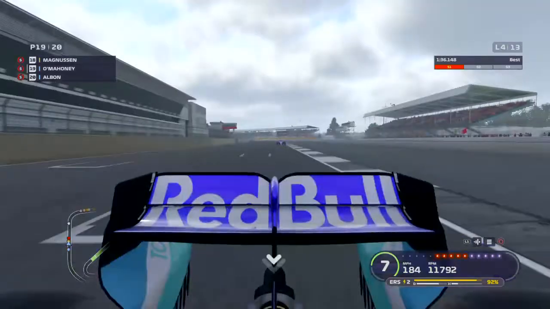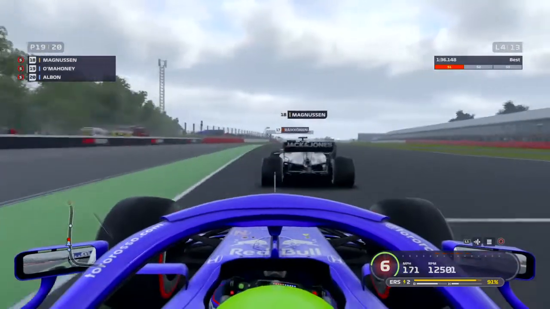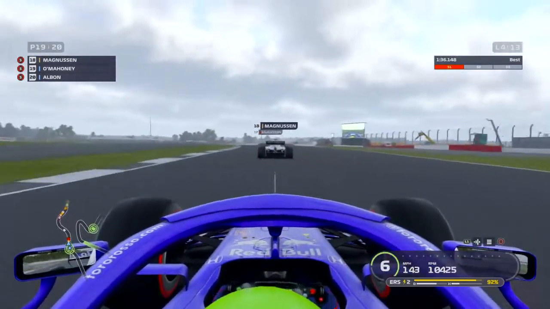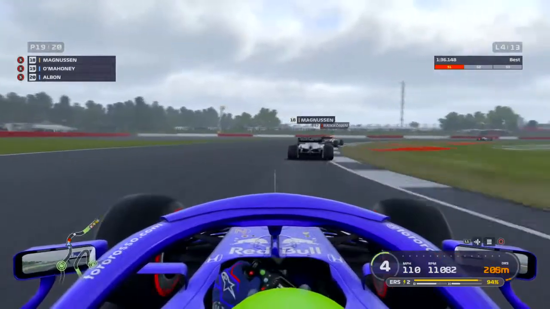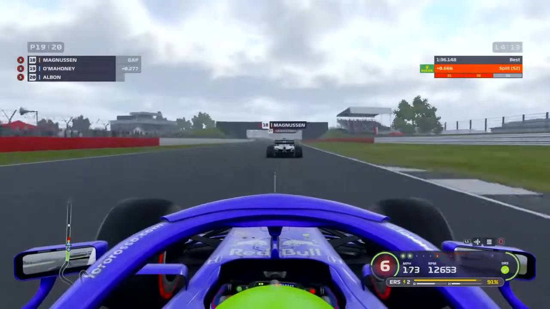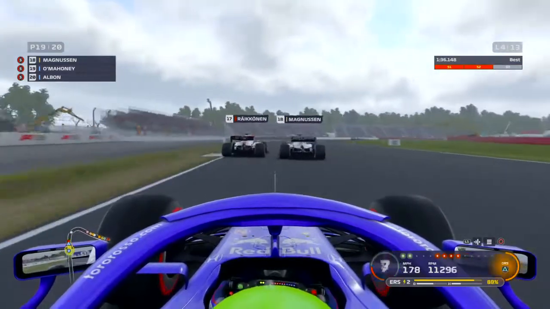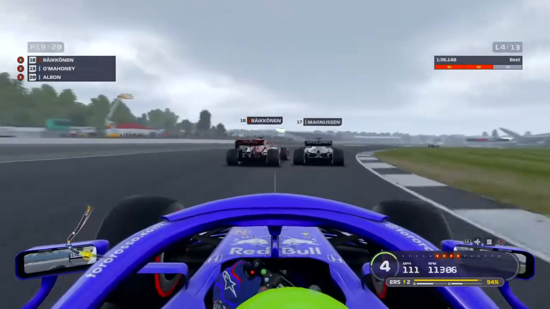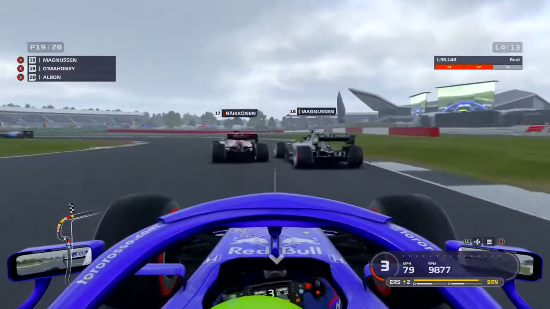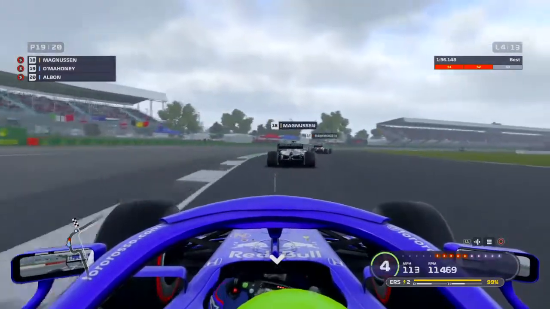My teammate's really fallen off the pace. I don't think he's got any damage. I think he's just struggling with the pace of his car. Alright. Magnussen's gonna have a run on Raikkonen here. We're just gonna follow Magnussen, see what he does. Obviously, gotta be careful here with the AI and go wheel to wheel.